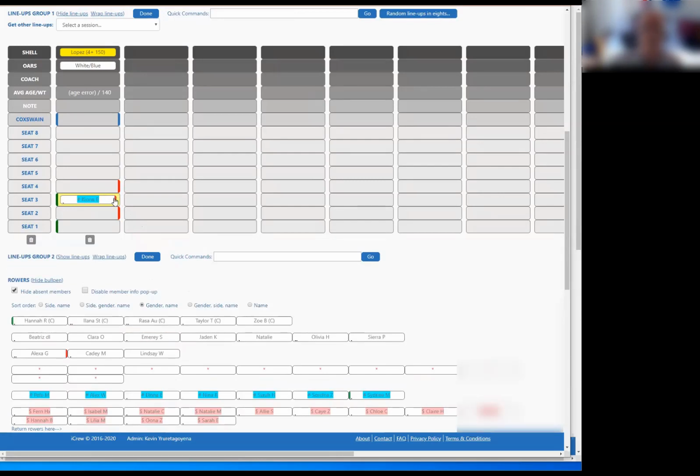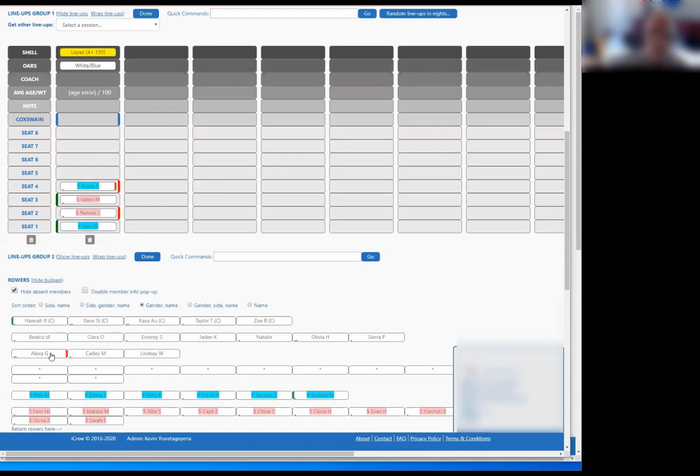The yellow background tells you might as well put her in a starboard seat. So you can just tap a tile and pull them in. Notice the tile decorations, these pound signs and dollar signs and different coloring. That's totally optional. If you have some things you want to do for designating your athletes, perhaps they're first year varsity, you can specify all the first year varsity to have this turquoise blue on their profile. So totally optional. Most tiles will just show up like this.